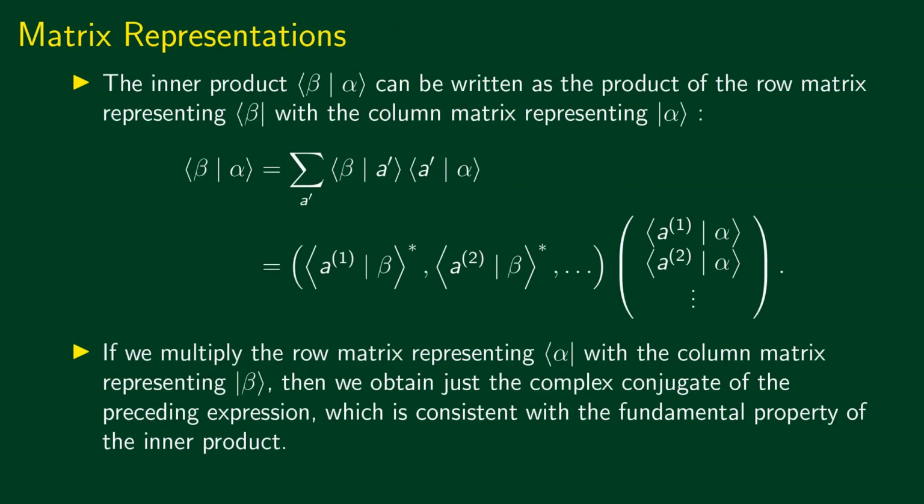Now what about the inner product, bracket beta alpha? Right, this can be written as the product of a row matrix representing bra beta and a column matrix representing ket alpha. When you multiply a row matrix by a column matrix, you'll get a number. So this inner product is a number. So our basic rules for inner product work with matrices also. Now how do we see that? Again, you introduce an identity in between, sum over a prime, ket a prime, bra a prime, and then ket alpha. Right, so the summation can be pulled out, sum over a prime. I've got bra beta ket a prime and bra a prime ket alpha. All right.